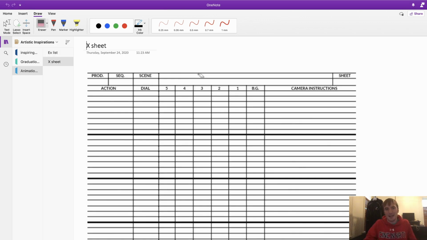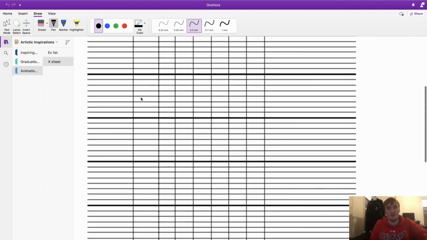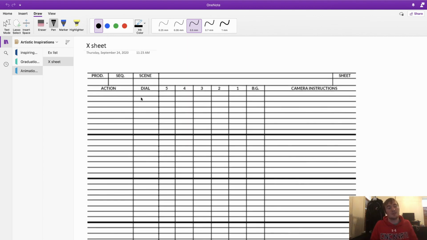Now we can move on to an actual Xsheet, and this is what it looks like. What I want to do now is go through each bit of it and describe what it would do. For every horizontal line that you see in this whole chart, that acts as just one frame of film. If we were to scroll down through the whole thing, look how many frames of film that can be, especially in terms of animation, because you require a lot of frames and a lot of layers and whatnot to get a seamless animation across.